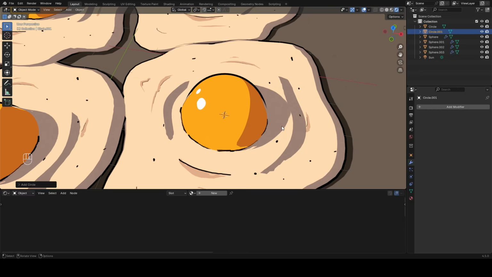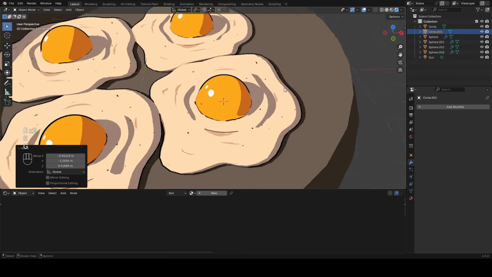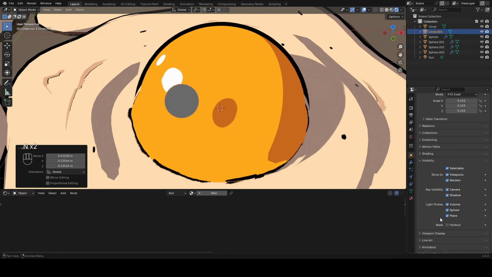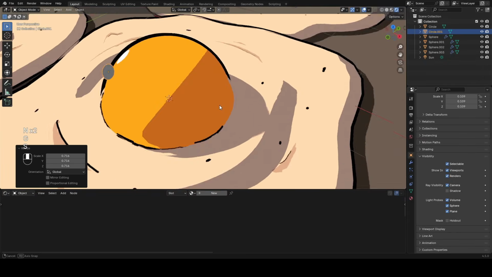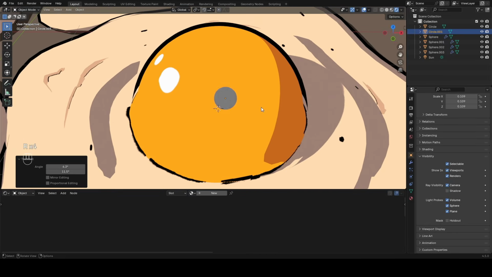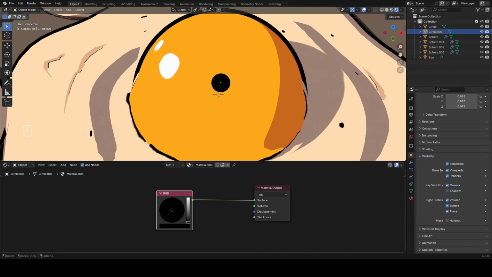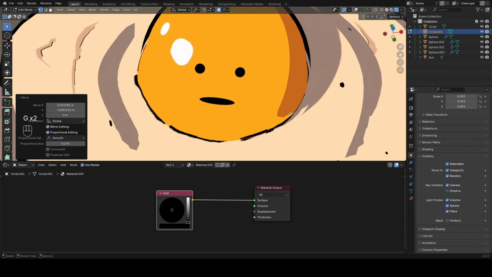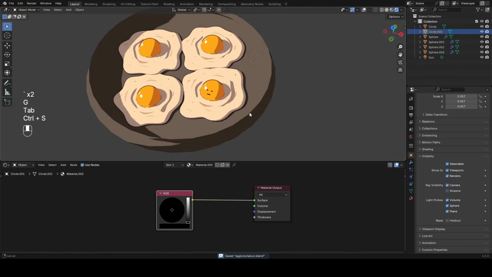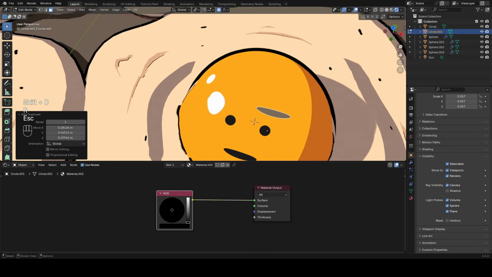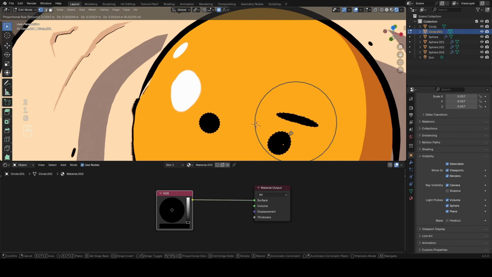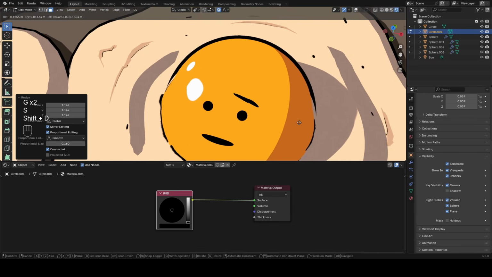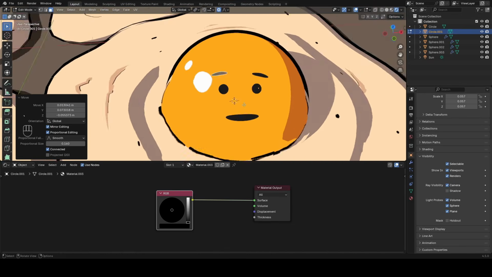Okay guys, so now at this point what I want to do is create the face for our egg yolk. This is super easy to do. Literally all I did was I added a circle, I filled it, I also disabled shadows on it so that it won't cast any shadows onto the egg yolk. But basically after that all you have to do is just give it a base color of black or something like that. I'm going to go into edit mode and basically just work in edit mode to duplicate the circle and create the other eye as well as the mouth and then the eyebrows as well.